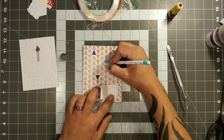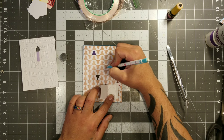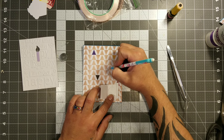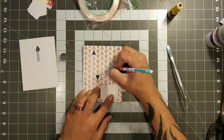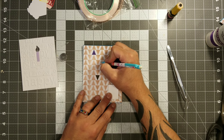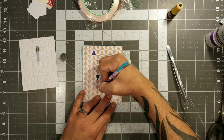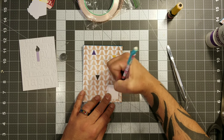And so on these little LED circuits, you will notice that they have two prongs. One of them is shorter than the other, and that shorter one is always going to be the negative, and the longer one is the positive. And so right here, I'm just gonna go ahead and draw a little line kind of going towards that little light bulb area. Remember, we had traced out the little candle flame when we laid down that first mat down. So that's how I know where these little lines are gonna go.